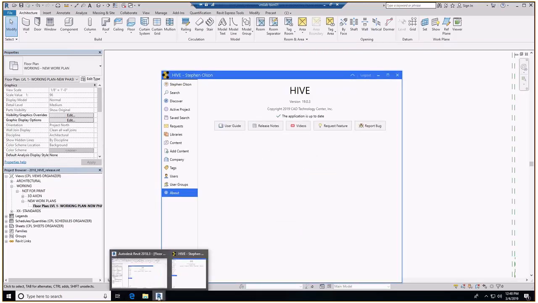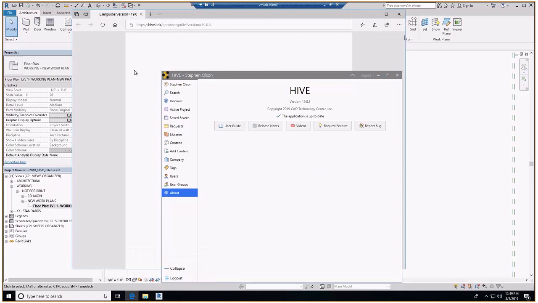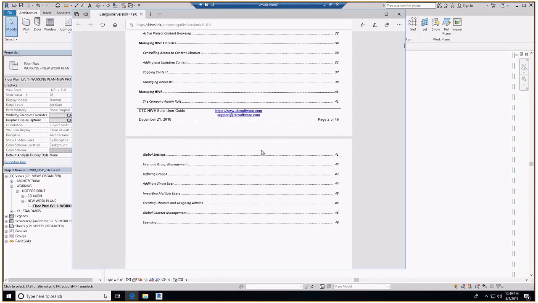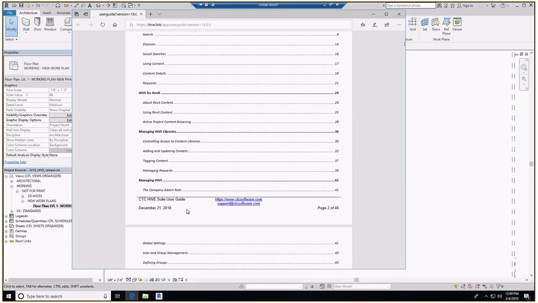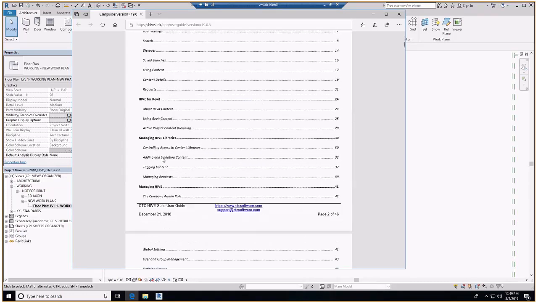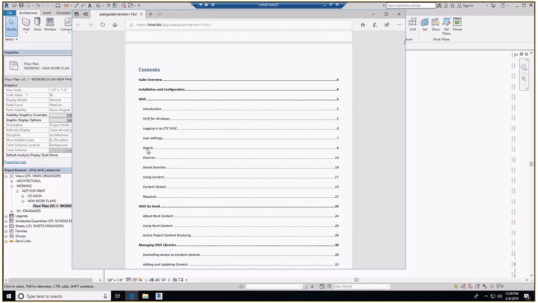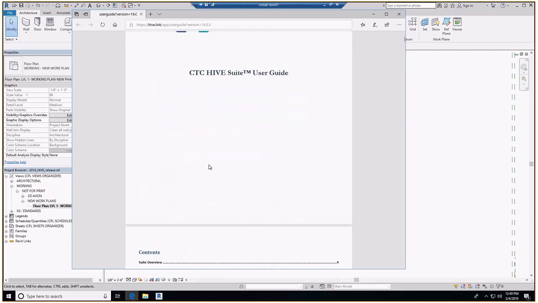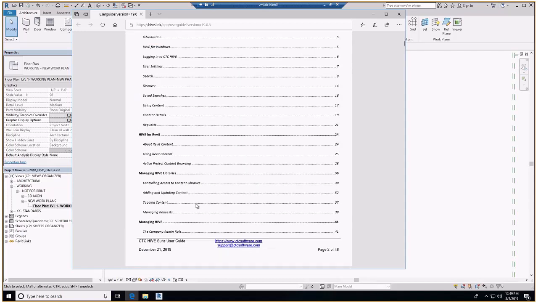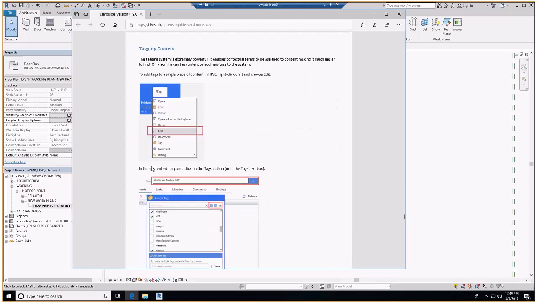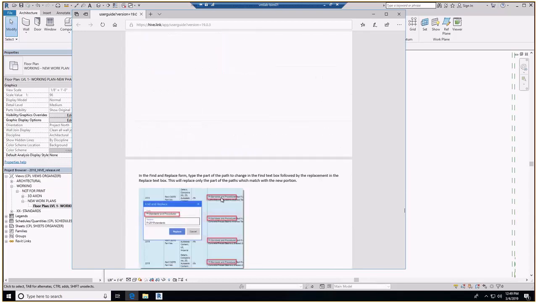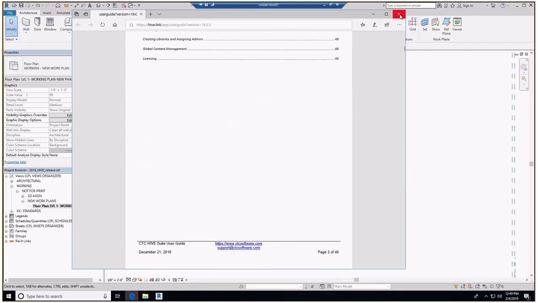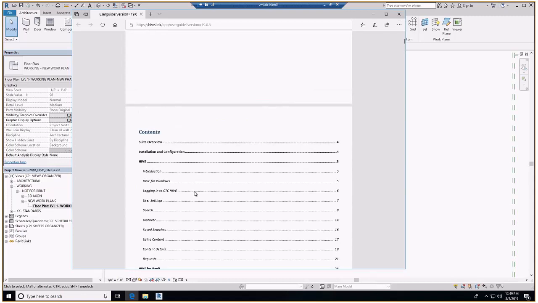Here's the full guide, and it's hot linked, so the whole table of contents lets you jump to whatever you need. If I want to know about tagging content, here's information about tagging content. Anything you want to know is in the help file, and it's really easy to find what you need.